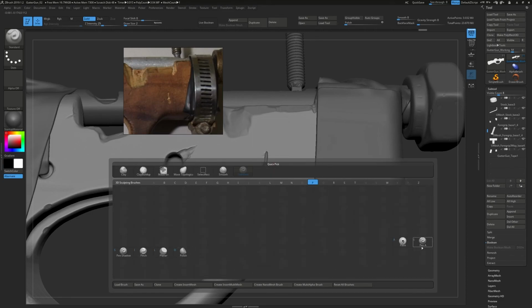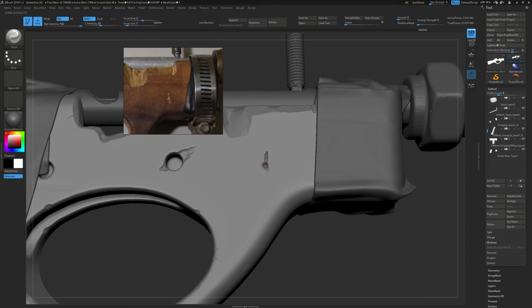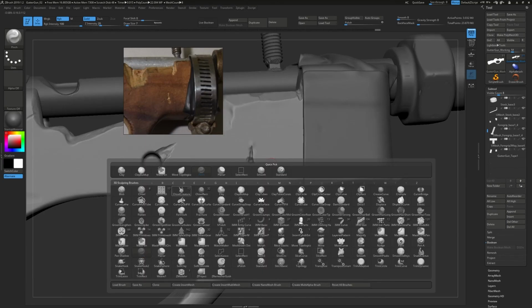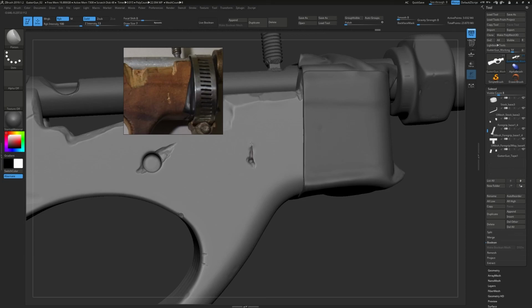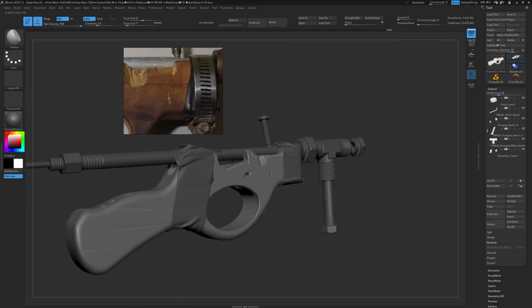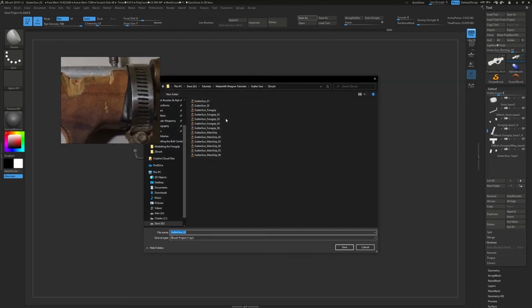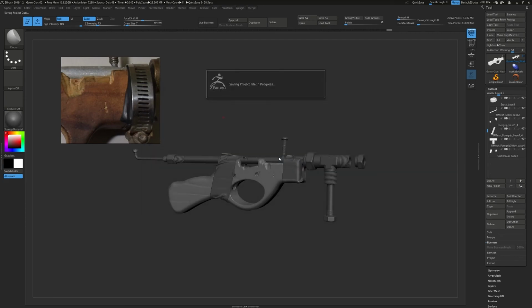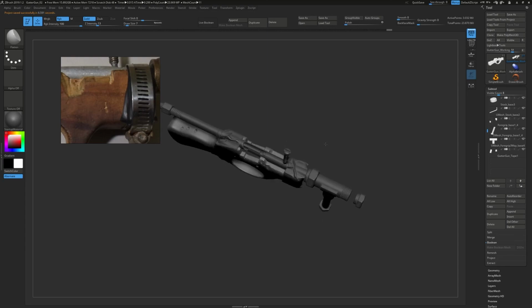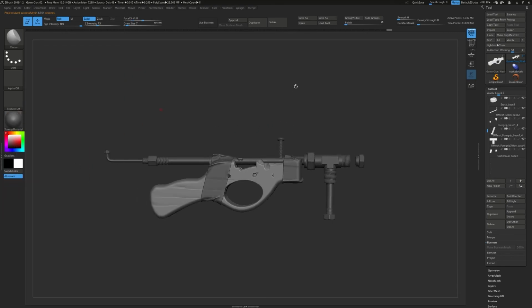Just going to find the pinch brush. Oh, that's definitely not it. There we go. Just bring that to a point more. There we go. It's a bit better. And there we go. That's how I typically do tape.